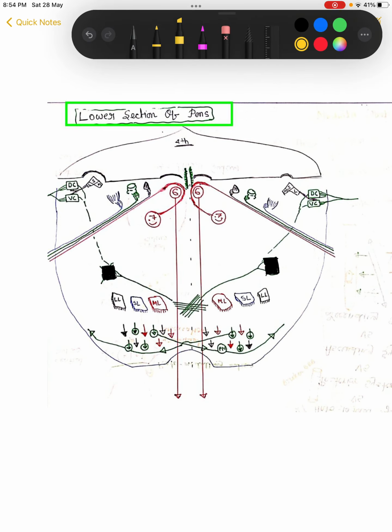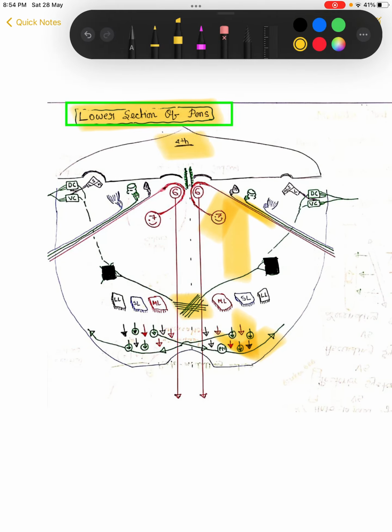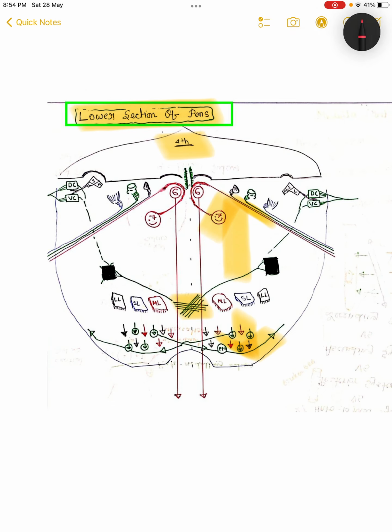Okay, now we are going to apply all the concepts we just learned in one picture. So this is our lower section of the pons, and you guys know this is what? This is our trapezoid body, and you guys know how this is formed. Anterior to the trapezoid body, we will find the base, and posterior to the trapezoid body, you will find the tegmentum, and this is our fourth ventricle. Claro? Okay, if you are comfortable with this, let's move forward.